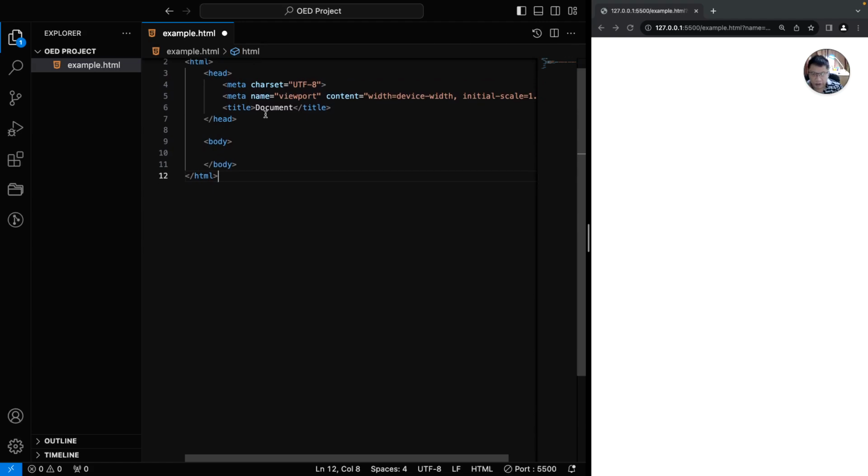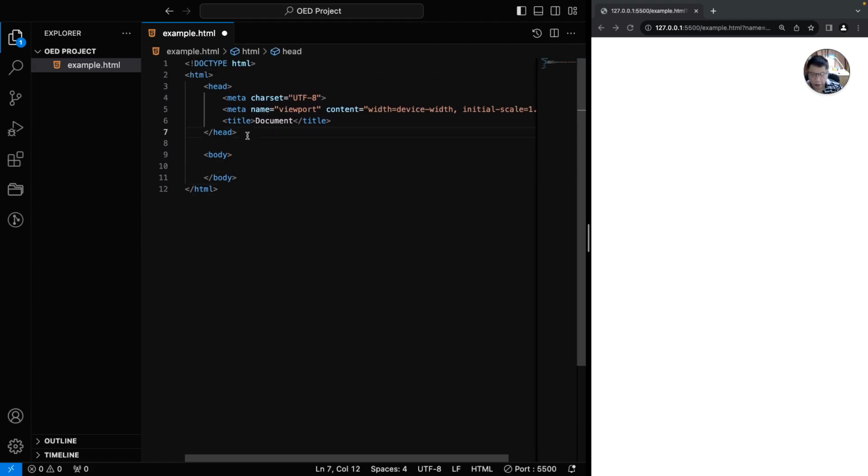Okay, basically HTML is composed of two parts, the head and the body. The head contains all the metadata information for the document. So for example, the metadata for this part is showing that you need a charset of UTF-8. Sometimes you can see it with a slash like that, but it's not required actually. You can just close it, it's a singular tag.